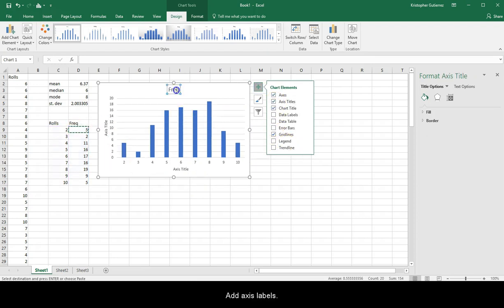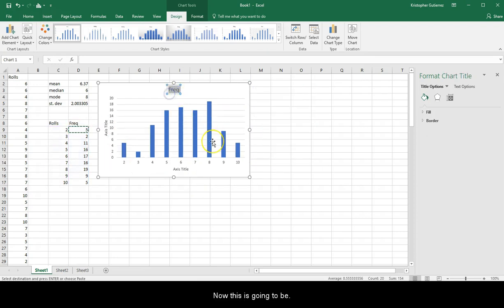Add axis labels. Now this is going to be 2D5 experimental. Then my axis here is just going to be roll. Perfect. And here is going to be frequency.